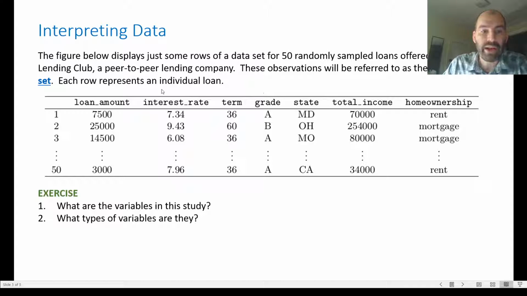And remember, I said that the variables are the things that identify the columns in the data set. So that's another way to get at them. These are the labels for the columns, so they must be the variables. It's possible to put your data set sideways, but usually people don't do that. But be aware that could happen. What types of variables are they? We have numerical or categorical, and if they're numerical, are they discrete or continuous?